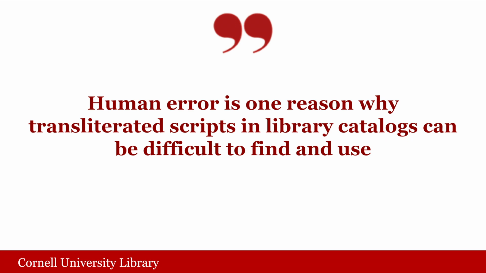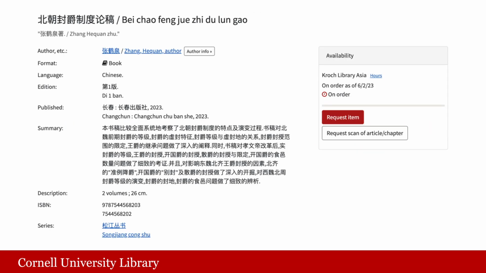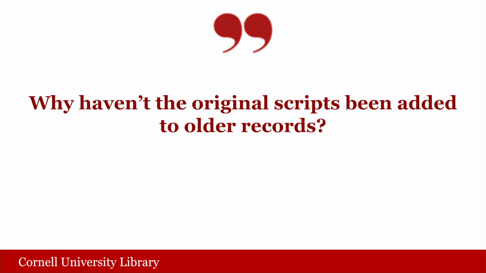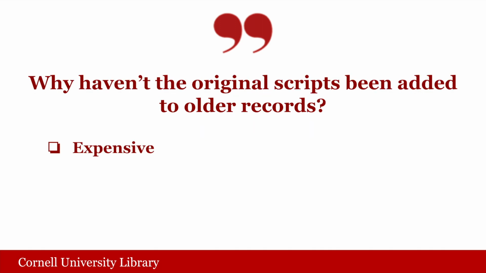The original scripts for many languages are now used in library catalog records, most times with the transliteration still maintained in the record so that library staff and patrons who don't know the language can still work with the materials. So why haven't the original scripts been added to older records to make searching easier for people who do know the language? That would be ideal, but also expensive.